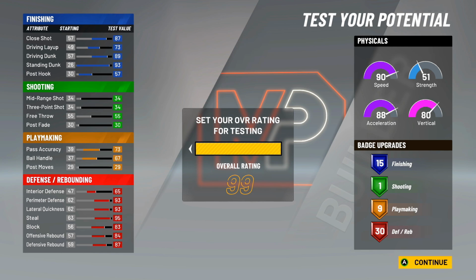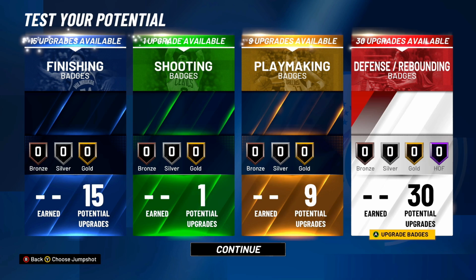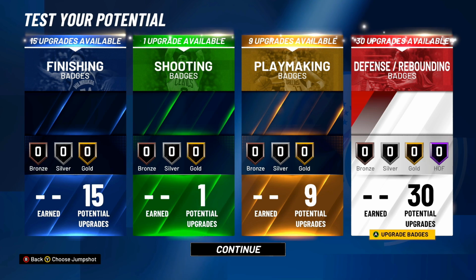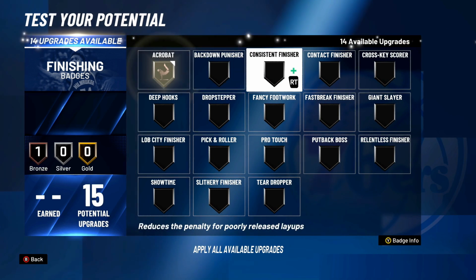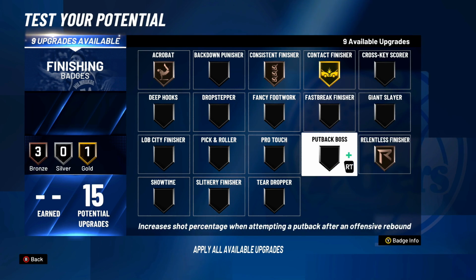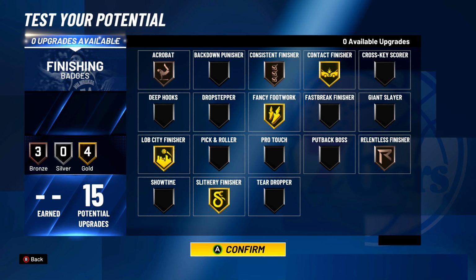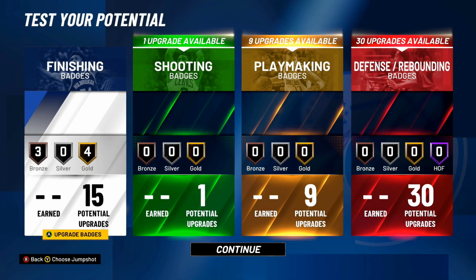It's just how your overall is going to be when you test it out in the gameplay and stuff like that. But anyway, 15, 1, 9, and 30. You guys will see. This is literally the perfect layout. So you're going to go with bronze acrobat, consistent, gold contact. We got bronze relentless as well. Then we got gold slithery, gold lob city finisher, and then gold fancy footwork. If it's anything like last year, this is literally the exact layout that I'm going to run. It's as easy as that. It's about all you need.